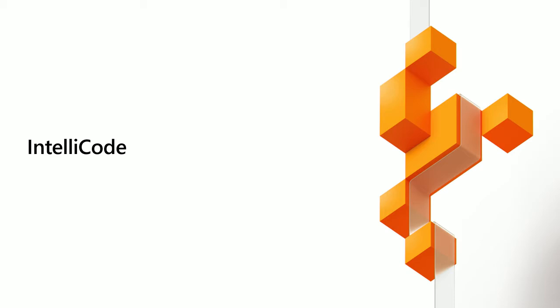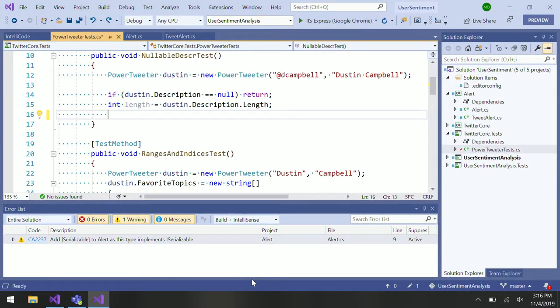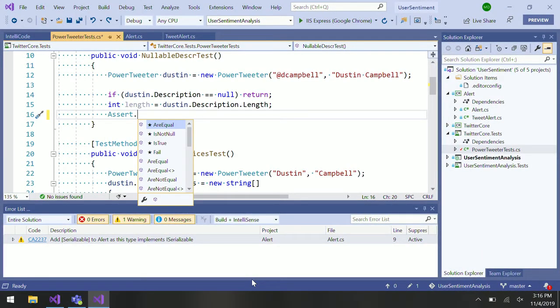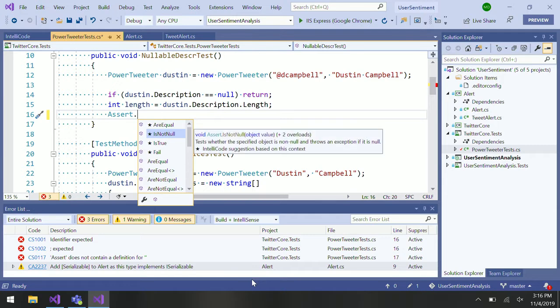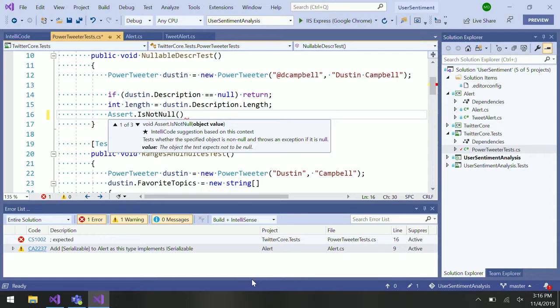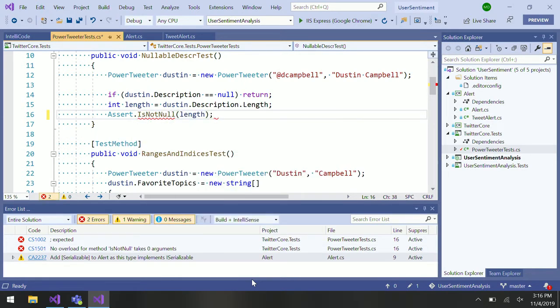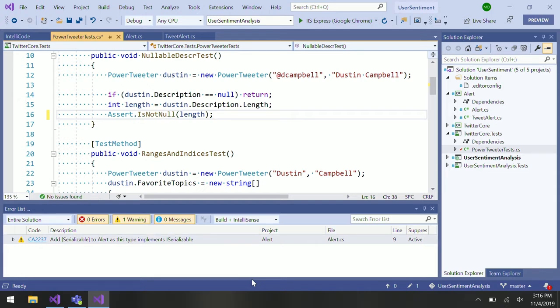Let's talk about IntelliCode. IntelliCode brings AI into your coding experience. We trained an AI model on thousands of open source repositories on GitHub that generates suggestions based on your coding scenario. So let's go ahead and see this in action. IntelliCode has dot completion, and here you can see that I'm getting starred recommendations based on this context. IntelliCode also has argument completion, which was added very recently.